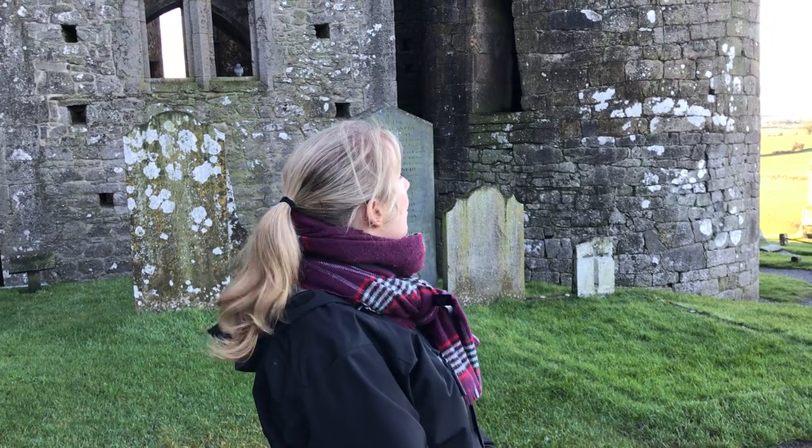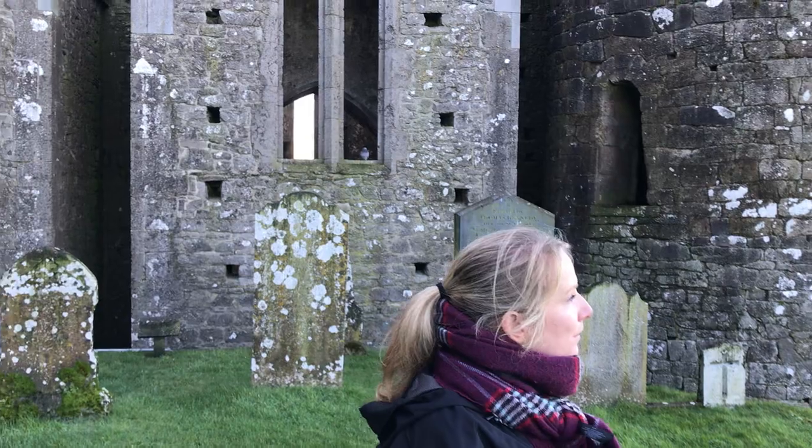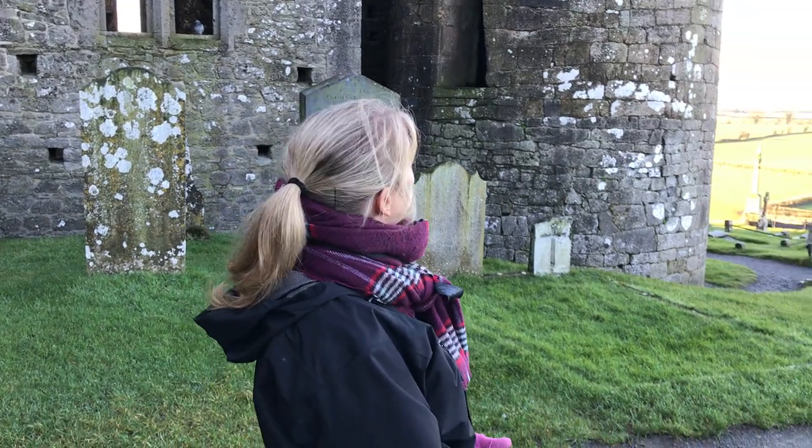But the most agreed use of a round tower is actually as a freestanding bell tower. Now round tower in Irish or Gaelic is cloigtheach, but if you translate it directly back to English, it means bell tower. And there are 4 windows that face north, south, east and west, and that's very typical of what a bell tower would have been like. Now not only would there have been a lot of ceremonies held here, but there also would have been a lot of manuscripts, a lot of important information that would have been kept on site. And it was said that the round tower had a symbolic purpose to mark it as a place of prayer and as a place of learning, because indeed it is one of the most visible buildings on site.